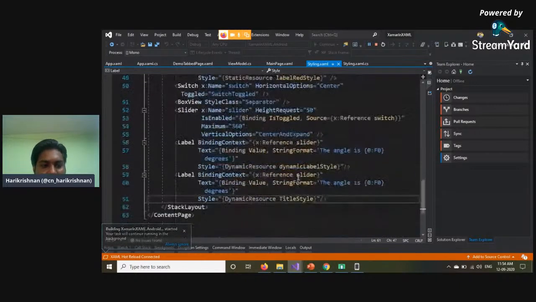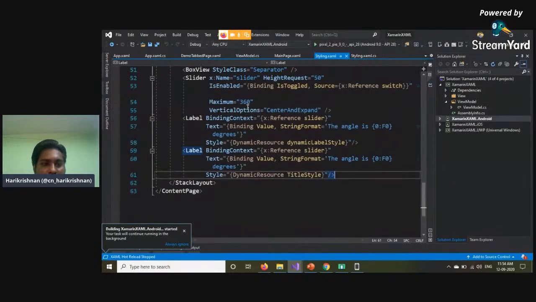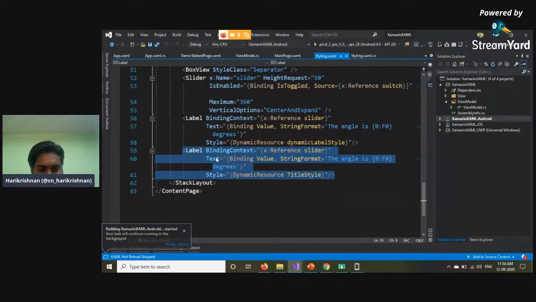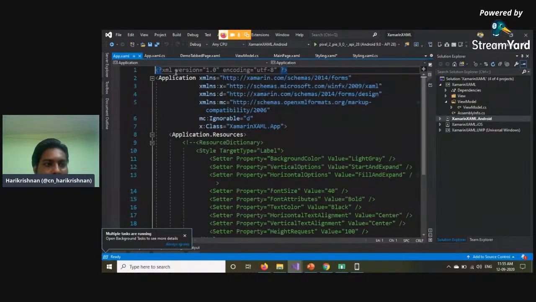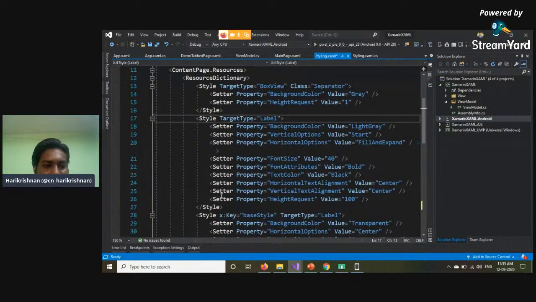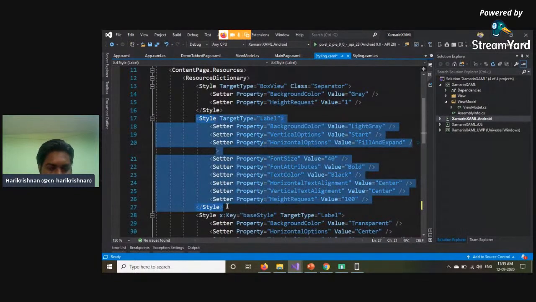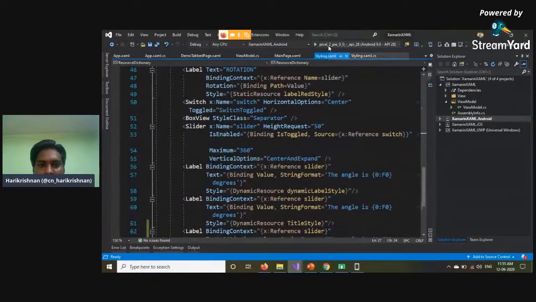Maybe I could do one more thing. I will create a separate window here, and let me just comment out the default appearance of label here, just for this demo's sake, so that we could see how this actually works out.